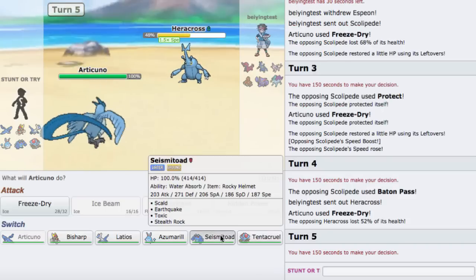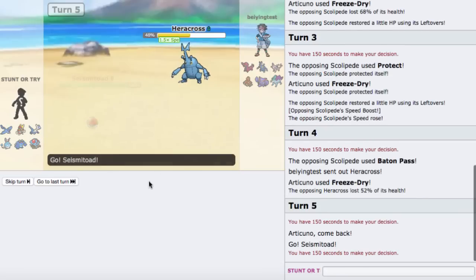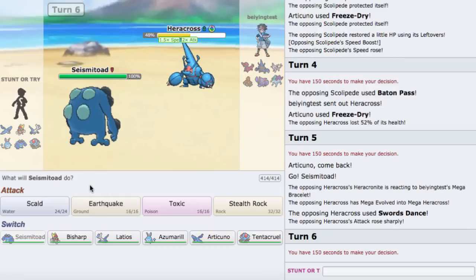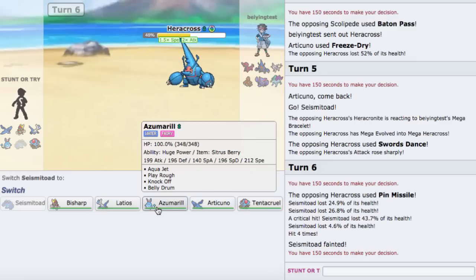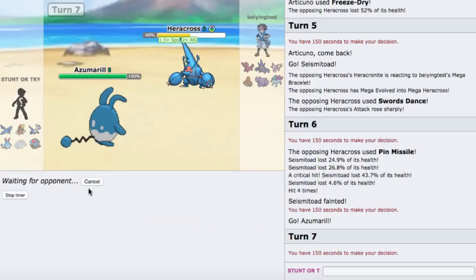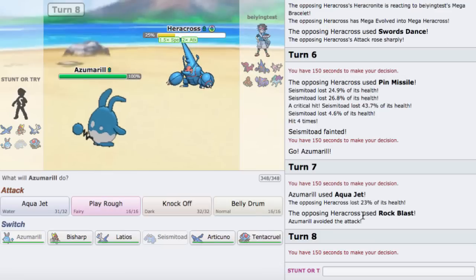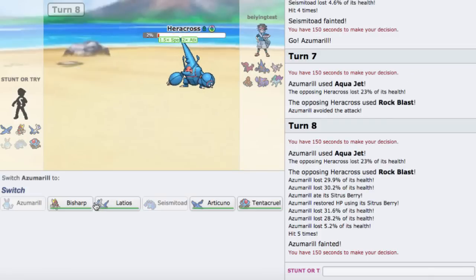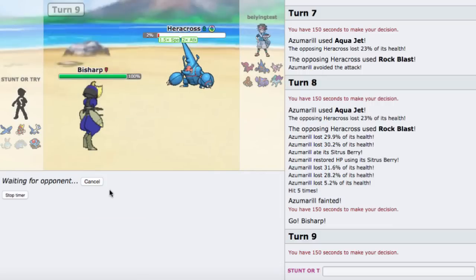Nice damage, nice damage. Alright, so we're gonna go Seismitoad here. Yeah, I'm kind of glad that he's back, to be honest, because then it would have been an incomplete battle. Hello there. Excuse me. Pin Missile, yeah, it does a lot. Wow. Alright, so we're gonna go Azumarill here. Why not just Pin Missile? Maybe. Yeah, I guess Rock Blast would have been better. Go Bisharp here and knock this out with a Sucker Punch.